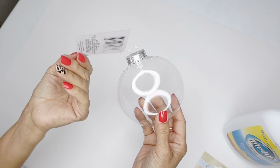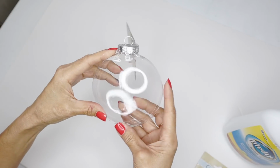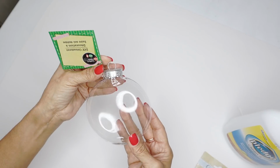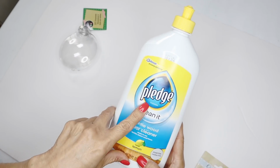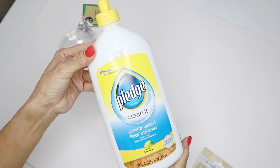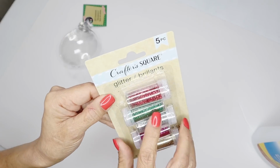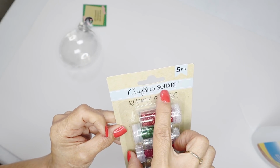For this ornament, I'm going to be using this Dollar Tree clear ornament, and it's the ones that are kind of oval and flat. Now, I want to try this new technique that I've been seeing everywhere on Instagram and TikTok. So I'm going to be using this podge cleaner, and you're going to be amazed how this is going to turn out.